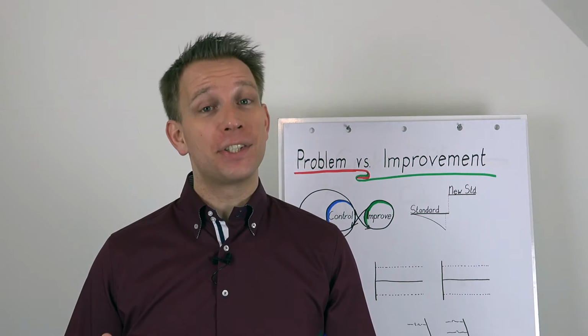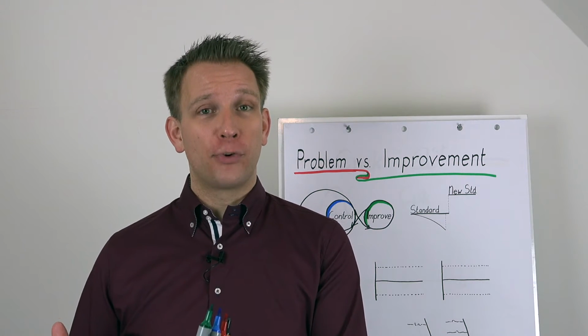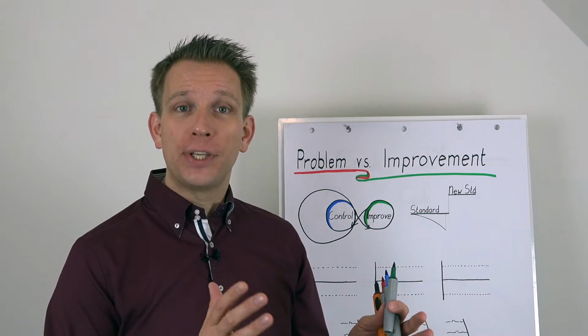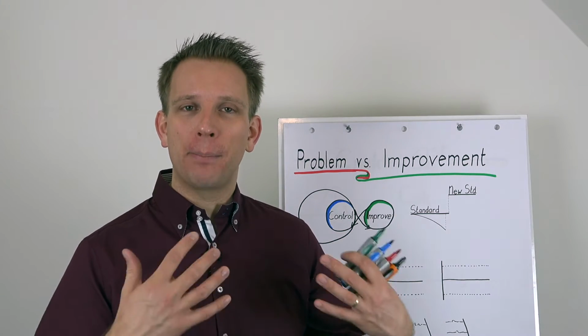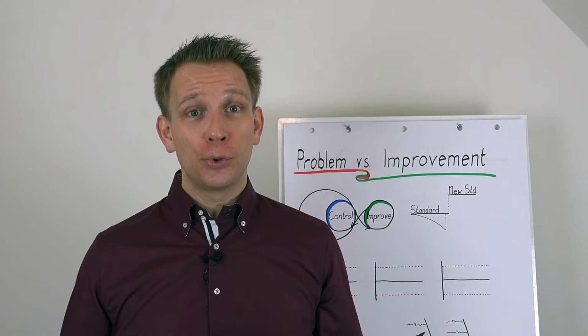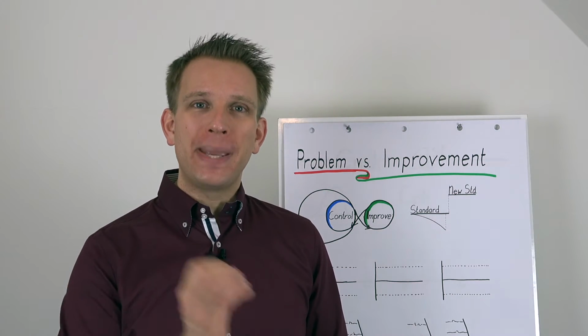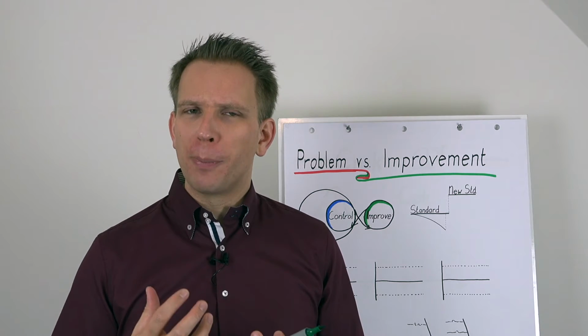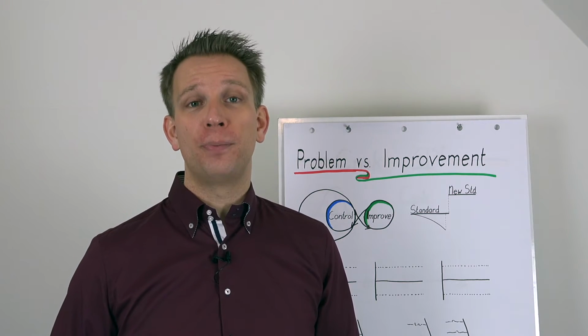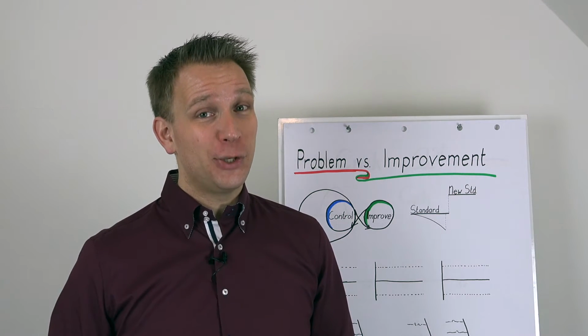We use many of the same tools when solving a problem or a one-off deviation that we use when improving the process, making up new standards. Now, the tools may look the same, but the way you use them is really different. And if you mix it up between use cases, you may actually be hurting your continuous improvement process. So stay tuned.